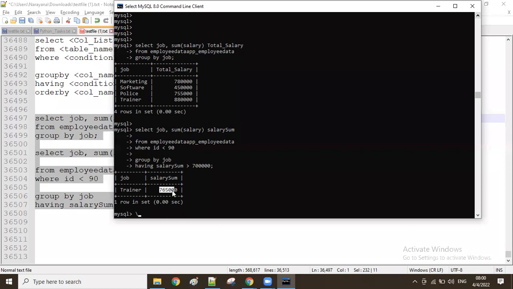The remaining jobs, like marketing and software, all get less than 7 lakhs only. Everybody display this one, guys.